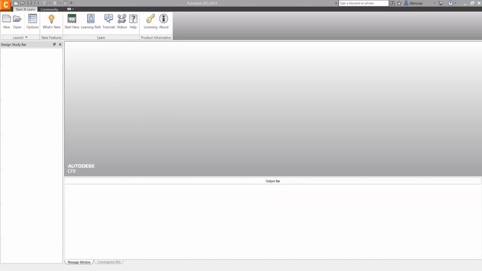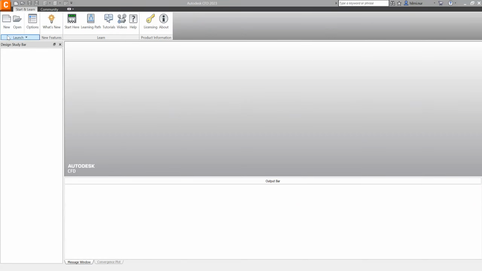Welcome to the tutorial of using CFD. In this case, we will use an SKP file. I'll share the screen first. This is the screen of the CFD, the first interface. Before we go to the analysis, we have to have the file, of course. And in this case, we will use an SKP file to import the file.